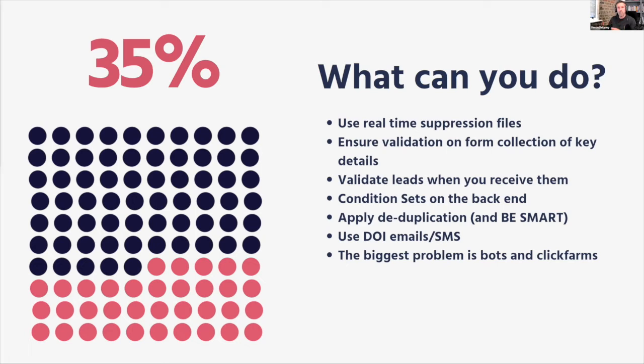And you can apply deduplication. Now, there's an argument where if you've got a high purchasing intent lead, I'd actually remove deduplication in that scenario, because if you have a brand and someone submits a lead into it and then the next day it comes in again, it probably suggests that the sales team hasn't contacted them. And so you can either feed it directly straight into the sales team, so they just call it instantly again, or you're going to have to find a way to update the sales team to tell them, oh, that lead that came in whenever it was, pull that back out again and call it. It's easy just to submit it again.